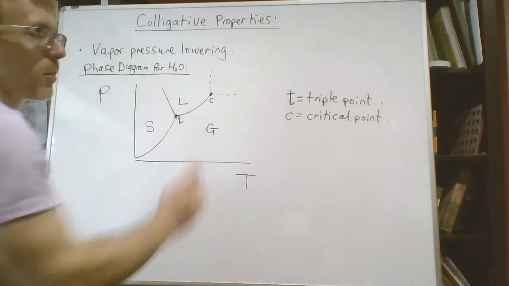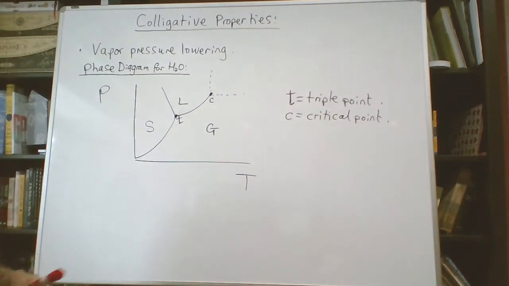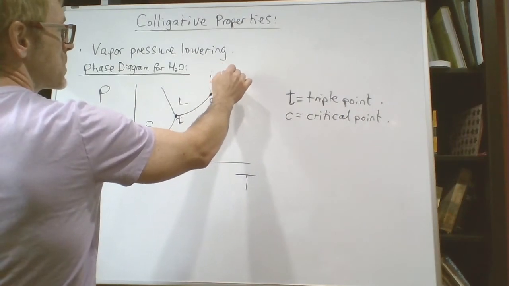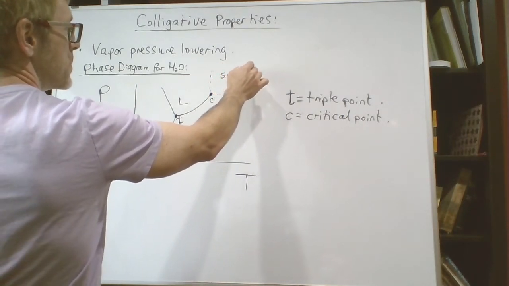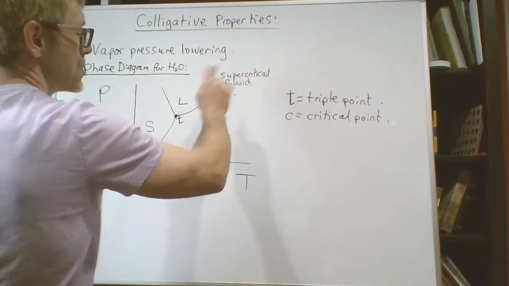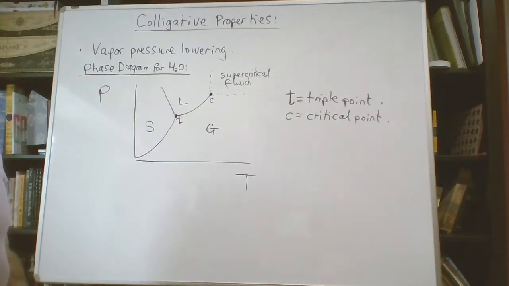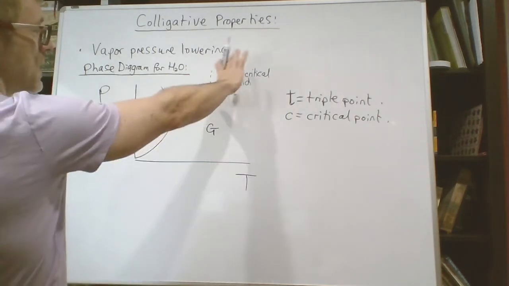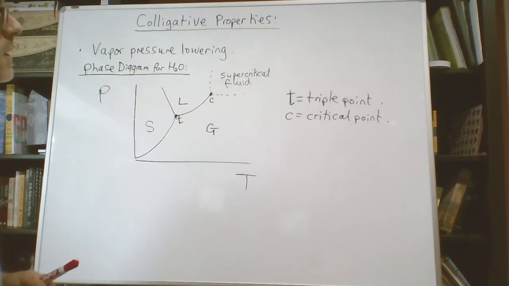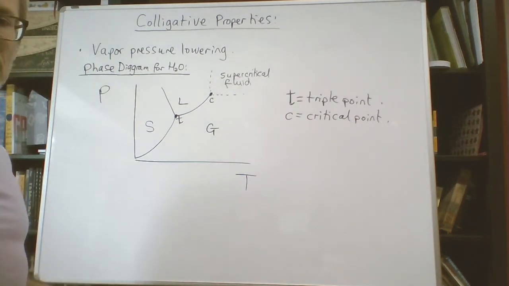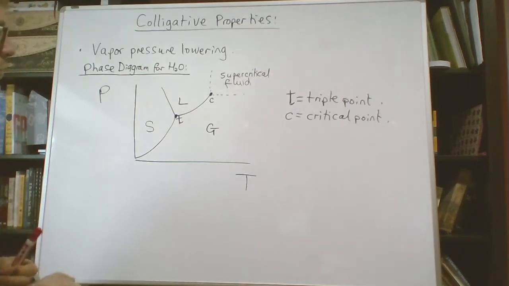And this region up here is very interesting. It's not really of interest to us at this introductory level. This is the supercritical fluid region, which is a whole other phase of matter that is beyond the purview of this introductory chemistry class. So we won't worry about it, but it's neither a solid, liquid, or a gas. It's something else, and although very interesting in its own right, it's just not the purview of today's discussion.